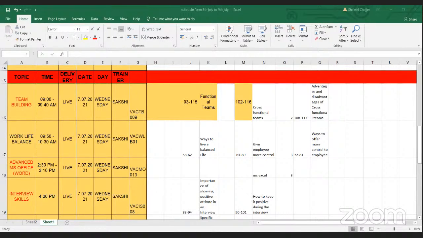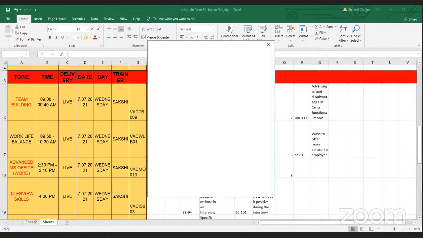That was the print option, then comes the share option. Where do you want to share this file? You just have to select that location. Export: if you want to export the file, you just have to click on export. Where you want to export, you can change the file type, you can create it as PDF. You have these options, you can select any one. If you want to publish it, you can go to publish and press.